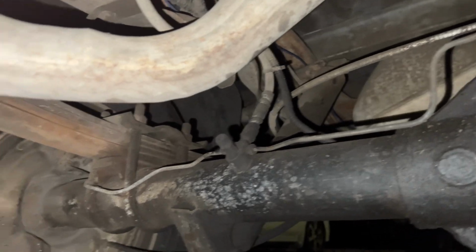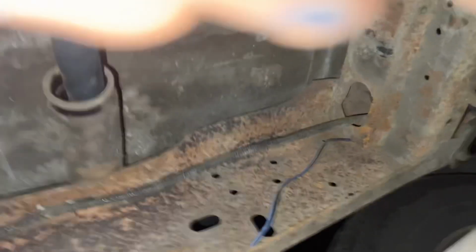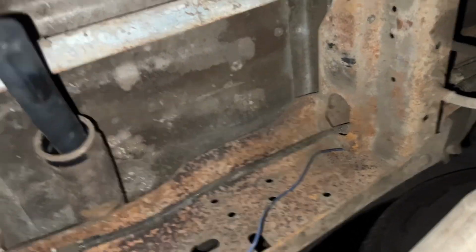And then this is just a vent. But I got it out. And now I get to use that tank for a little while. So I can buy a new tank. So yeah.